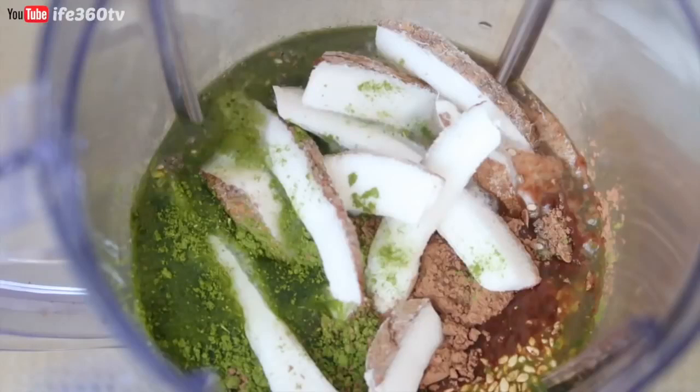Hey y'all, today I'm making my chocolate moringa smoothie. This is a smoothie I've been having every single day. I'm loving it so much that I wanted to share it with you.